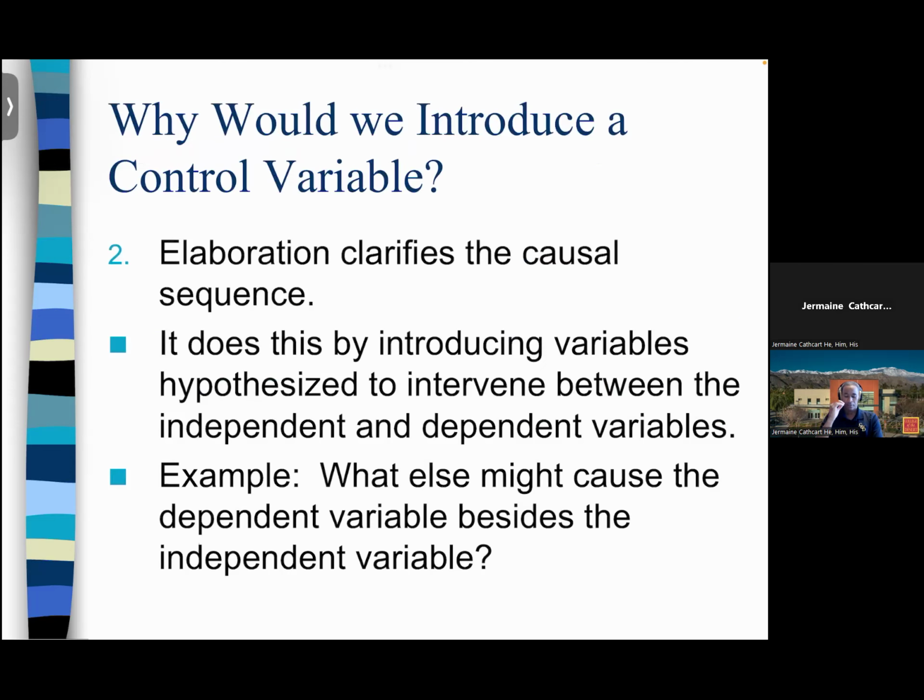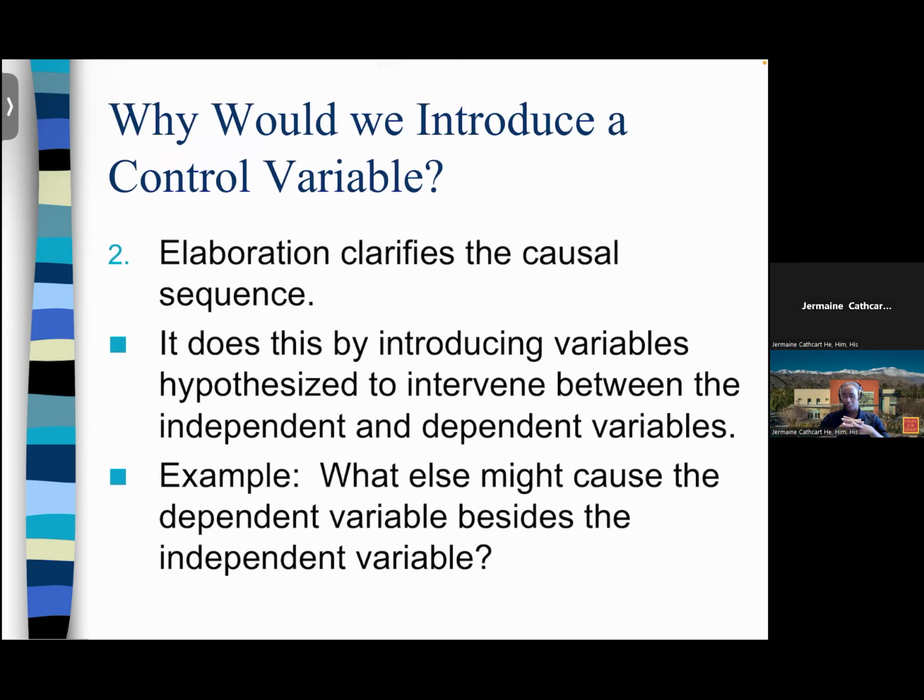Okay. Now, the second effect of elaboration is it clarifies the causal sequence. Sometimes we know that these two variables are related, but we don't know how or why. So what you can do is introduce what we refer to as an intervening variable that, unlike a spurious relationship where it completely explains the relationship away, helps to explain the relationship, right? Another thing about a spurious relationship is typically the third variable kind of precedes the other two and impacts them both.